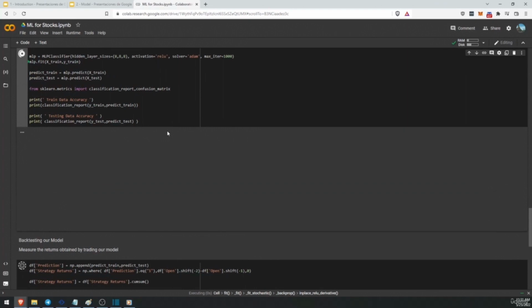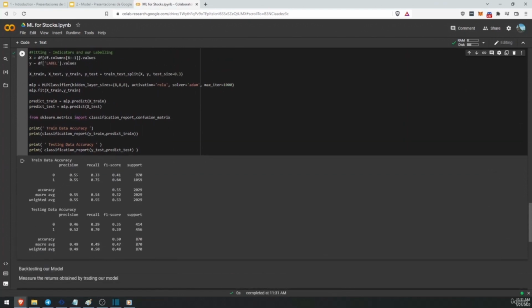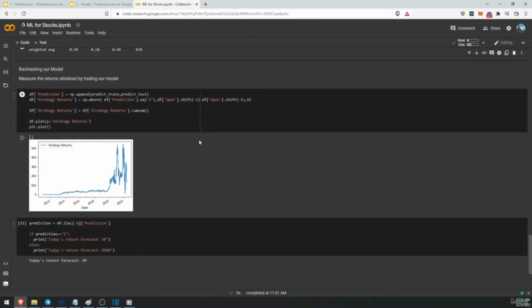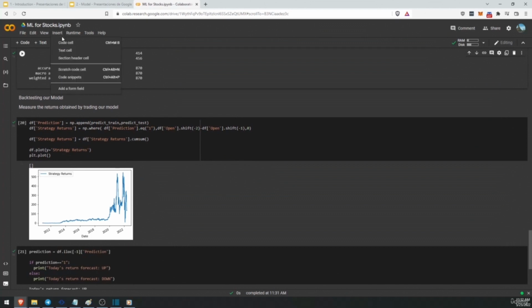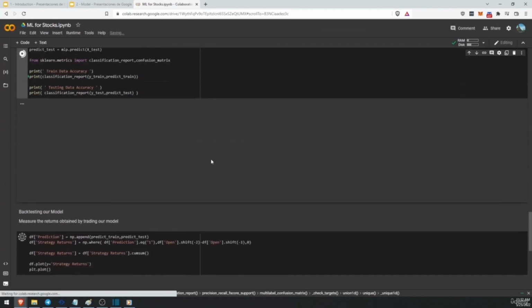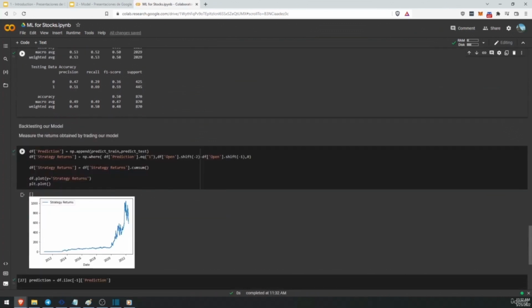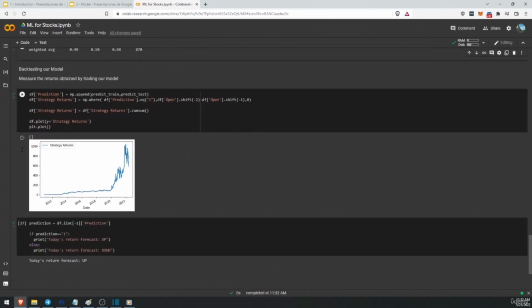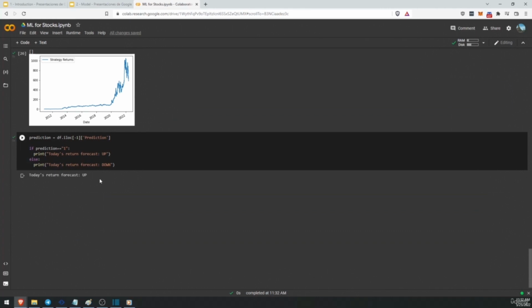Now, you are going to be waiting. Okay, 55% against 52%. This model is way more volatile, so once again, we are going to run our script, 54 versus 51, but this model looks way better. And today's return forecast for Tesla is going to be up.